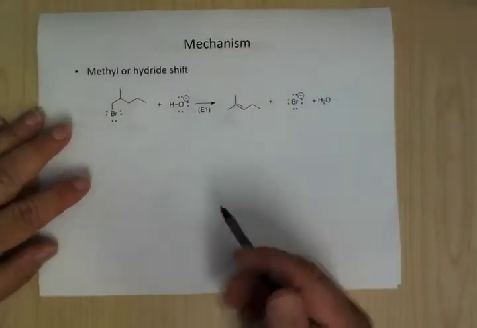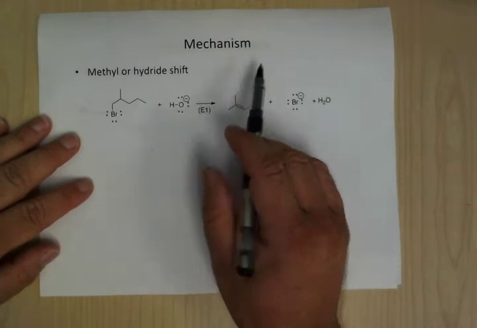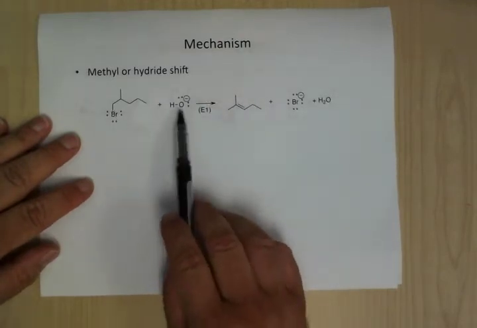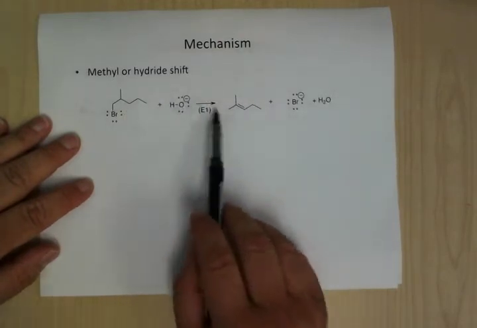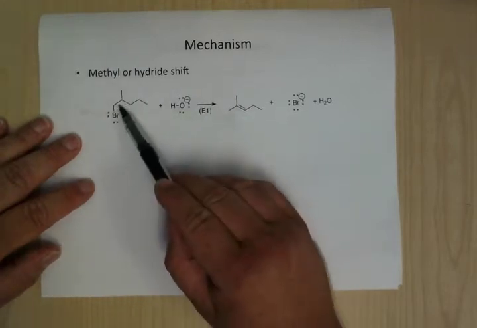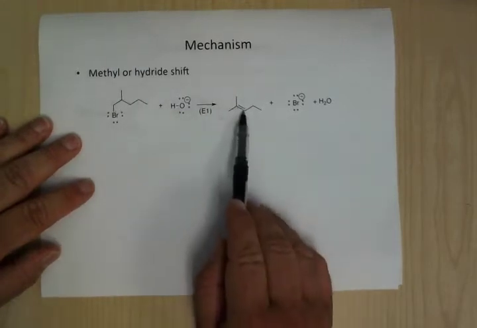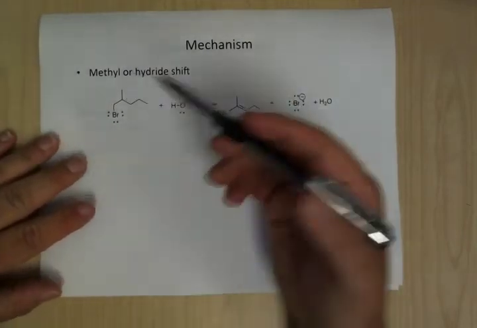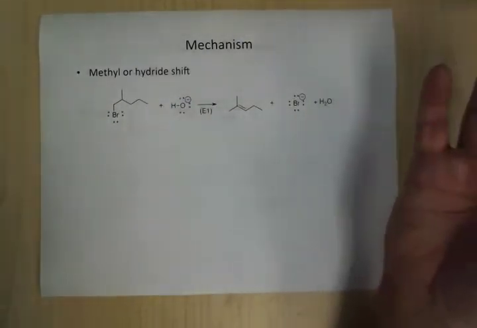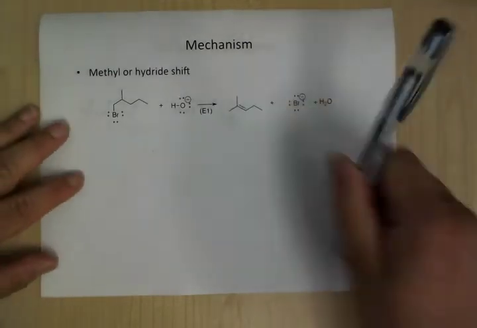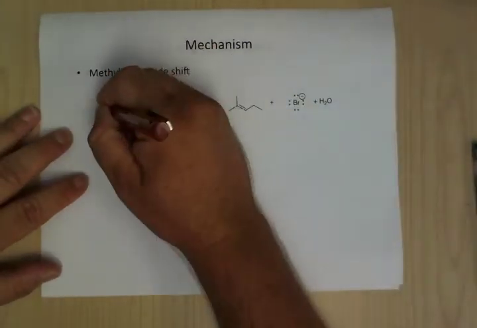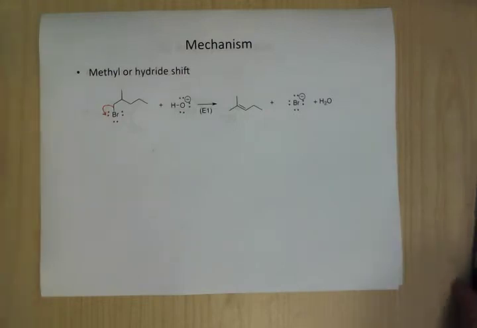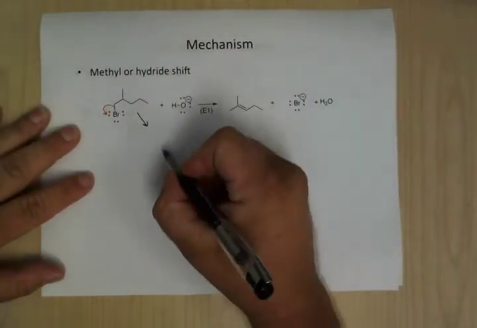Okay, so you'll also get a mechanism for a hydride shift. So you would expect, if this was a regular elimination, to have that double bond be here, but in fact it's over here. So let's indicate that. I know this E1 is not going to happen on a primary carbon, but it's just an example. So we're just going to go with it. So like this would go away, because it's an E1, so that has to go away.